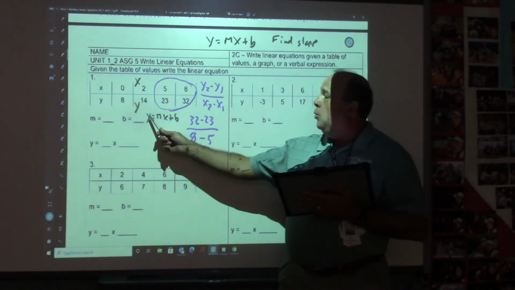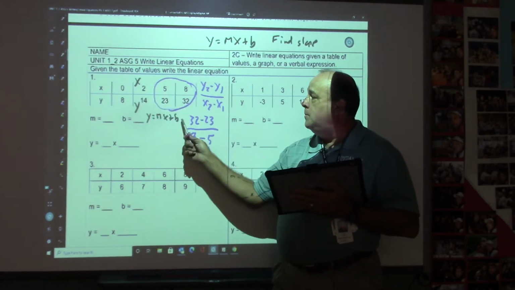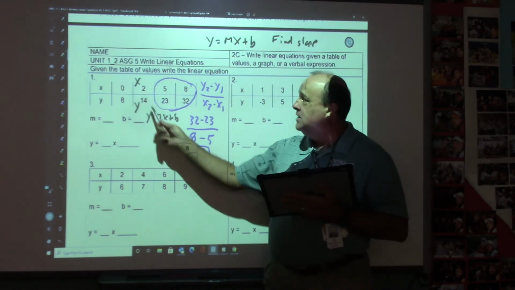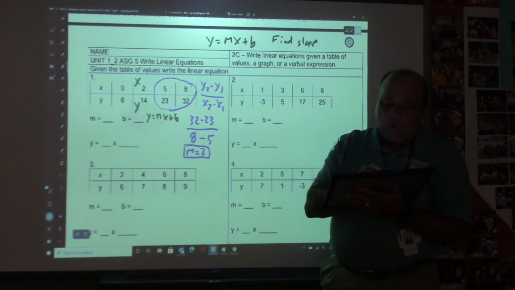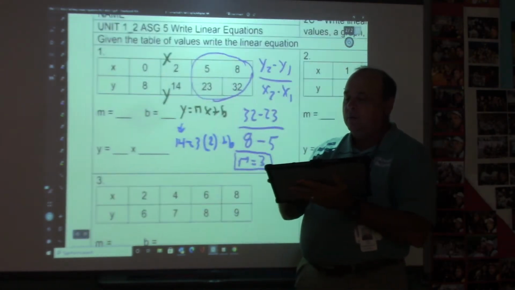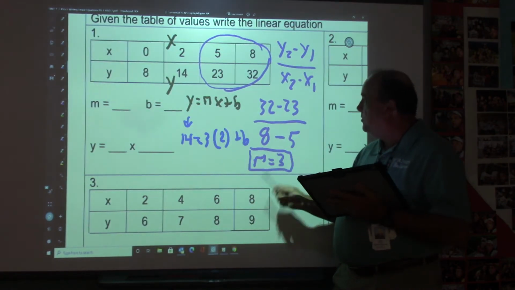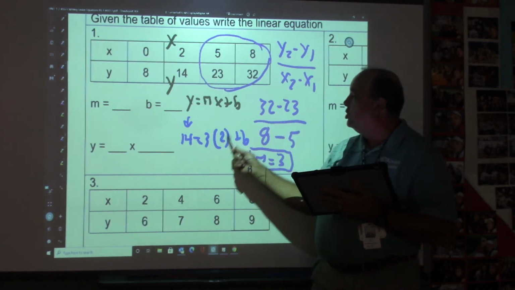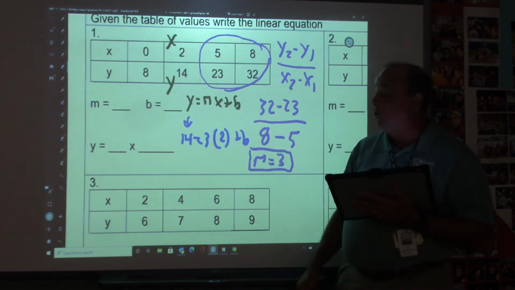Okay, now then, I know what my y is, it's 14. I know my m is 3. I know my x is 2, but I do not know the b. So I'm going to plug these numbers into this equation and find out what b is. Okay, so the y is going to be 14 equals my m is 3 and my x is 2 plus b. Everyone see what I just did there? I'm going to zoom in. So I replace the y with 14. I replace my m with 3. And I replace my x with 2, and I don't know what the b is. The b should end up being this 8, because that's our starting number.